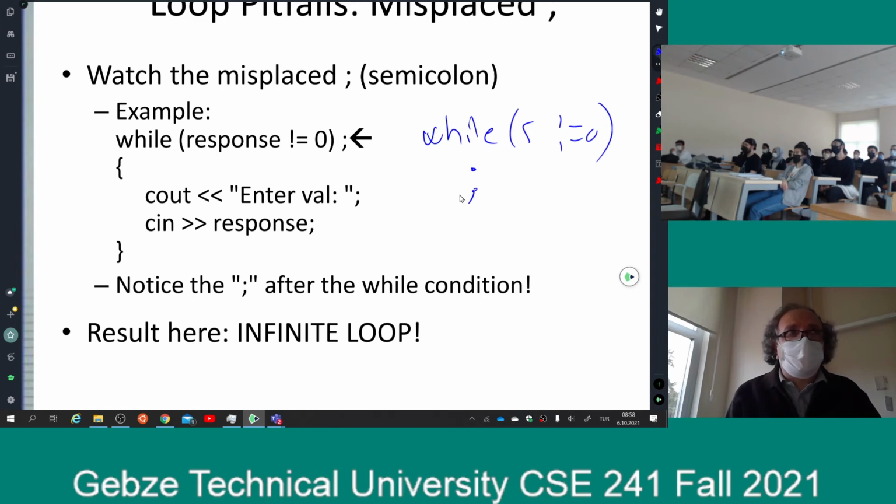You want something like an infinite loop here, okay? And you could make the same mistake with an if statement or a for statement too. Okay, good. So you already know about this.